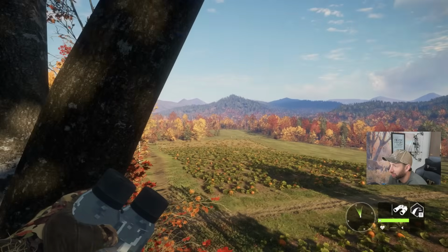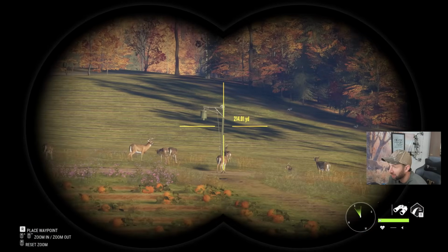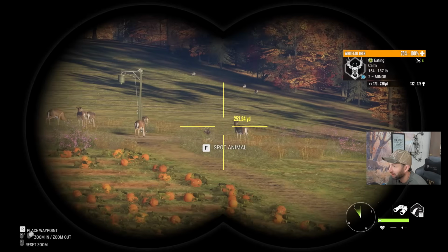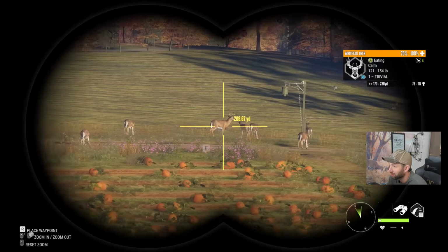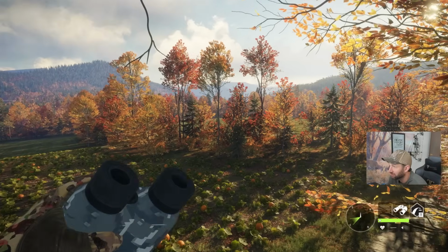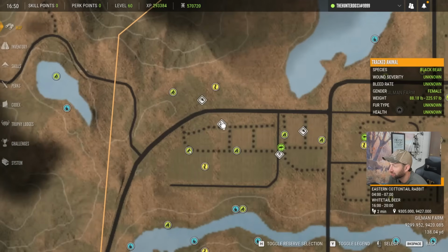Oh, I hear something. To me, it seemed like it called from over here, though. Hopefully it didn't. Okay, good. I don't see him there. So that would mean that our 200-inch buck would be definitely not out there. Wow. There's only one other option now that could be potentially keeping him from coming in, and that is the fact that our tent is too close to where he was at.